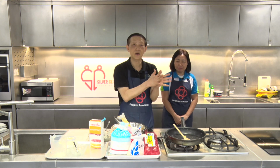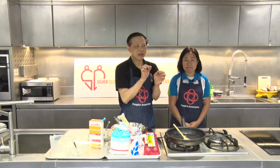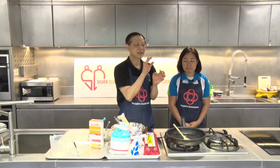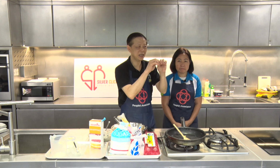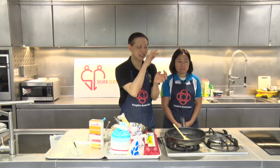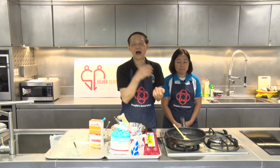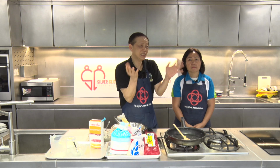Okay. If you don't add water, it's very thick. So there will be exactly a layer after baking. So you know, when you're cooking eggs, you should know, right? When you just cook eggs, you actually get the egg thing. But if you add a little bit of water, you just don't get to see the thing at all. So after you see how the pastry is, you actually cannot see that there's egg on top of it.